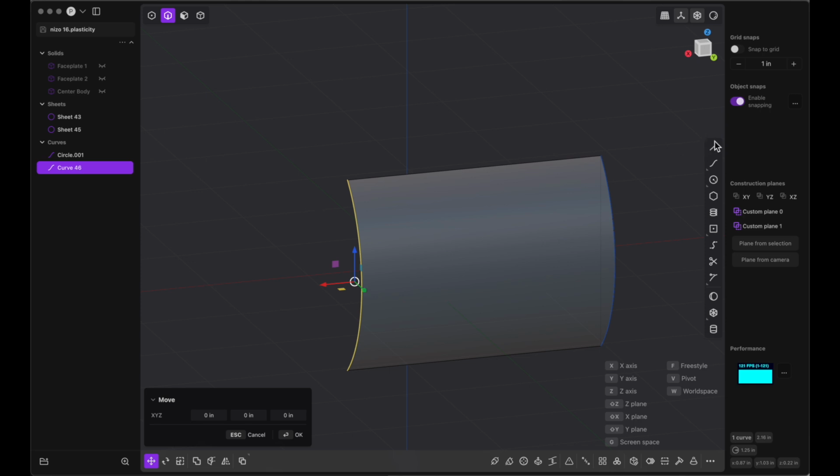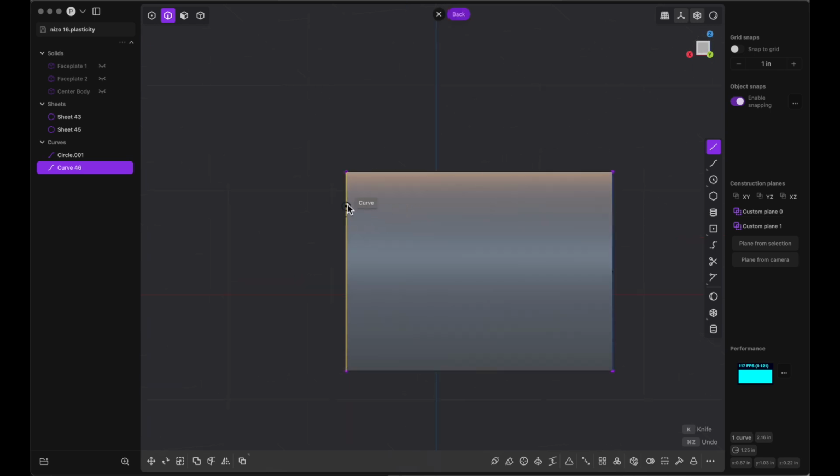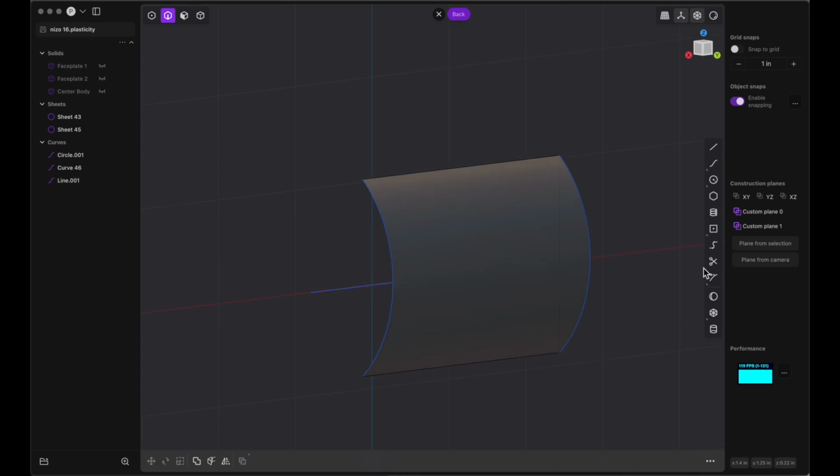Let's do this. Let's come back over into the line tool. I want to be in the front view for that. And as we move down, it's going to detect certain aspects of the curve, like the midpoint. Click and then draw that out like that and hit return. What that will do is allow us to trim part of it off. So here again, we can come over to the trim tool and you just click there. And in fact, we can even just remove that at the same time and hit return.